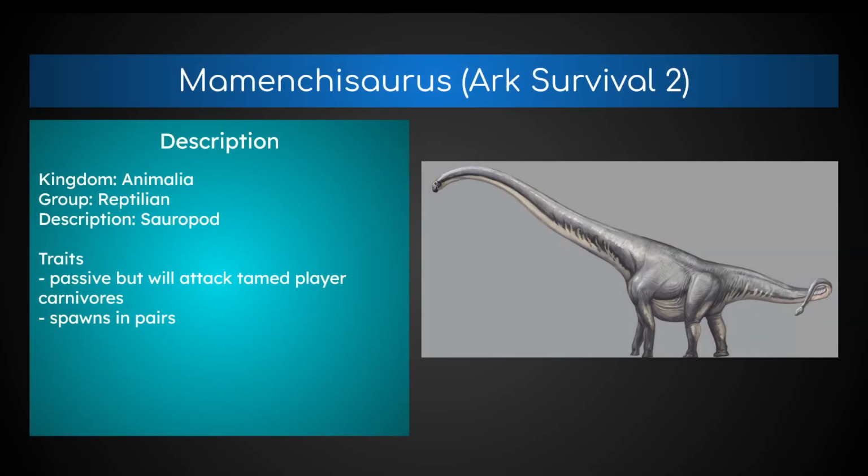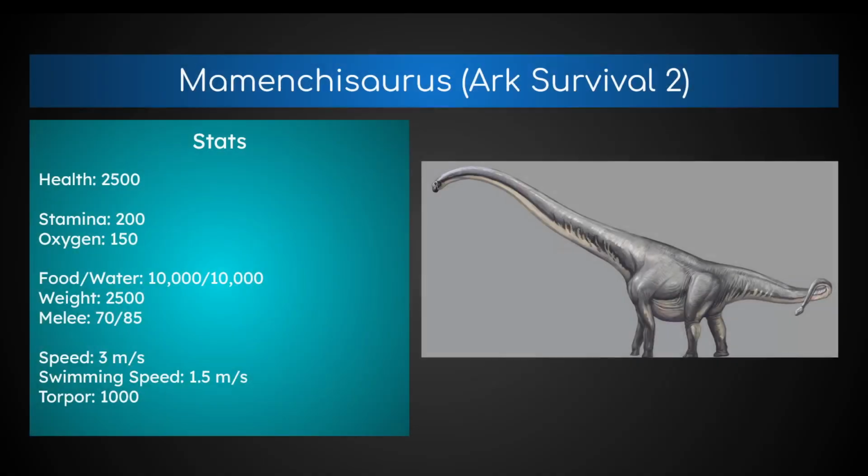Traits in the patch notes, it says it will be passive but will attack tamed player carnivores, meaning it will be aggressive to carnivores as a whole. And it will spawn in pairs. A male and a female Mamenchisaurus will spawn in a pair. So very interesting, of course.